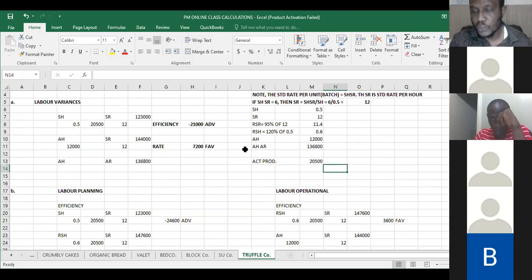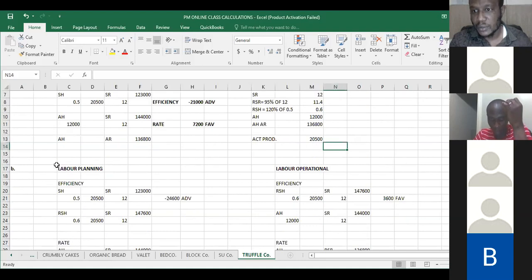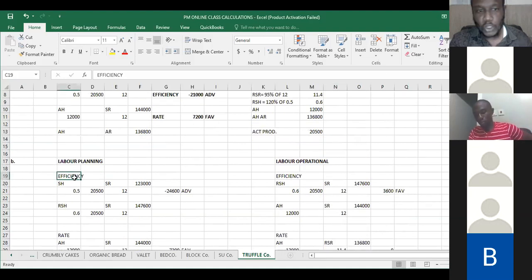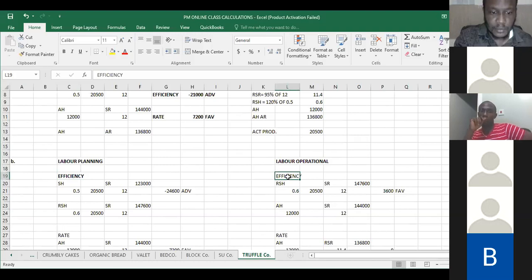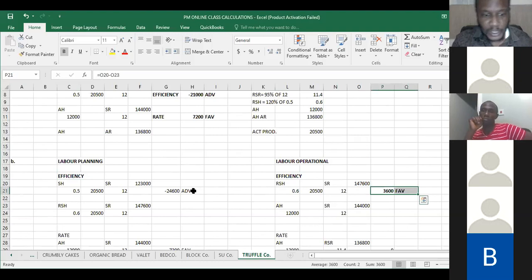Do you remember when I was saying earlier that if we did the B, we would have been able to get the A from the B? Yeah. Because your total is planning and operational for any variance. So your efficiency, this is efficiency, this is efficiency, this is efficiency. So all you've done is broken down your efficiency into the planning and the operational. If you add two of them together, you will get the total variance. Is this clear?